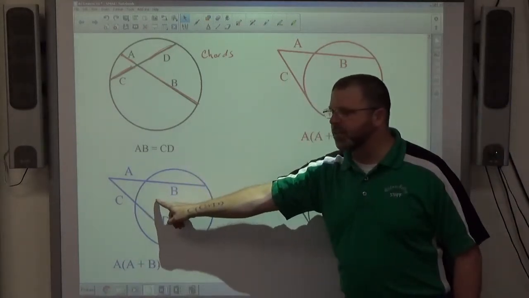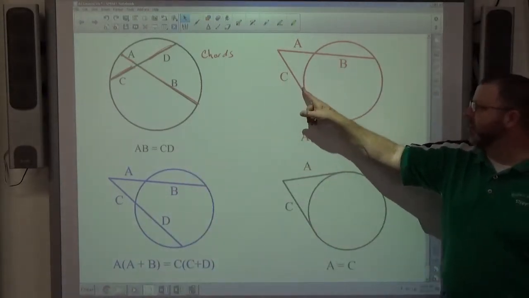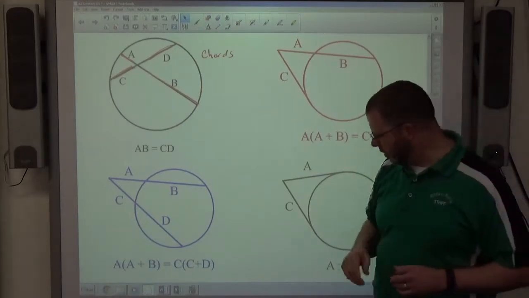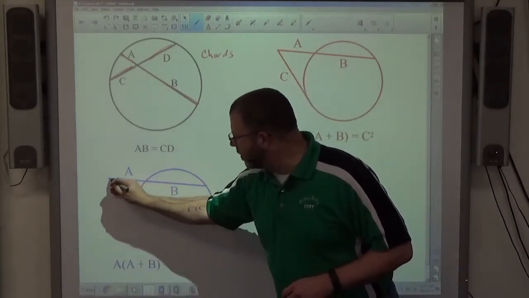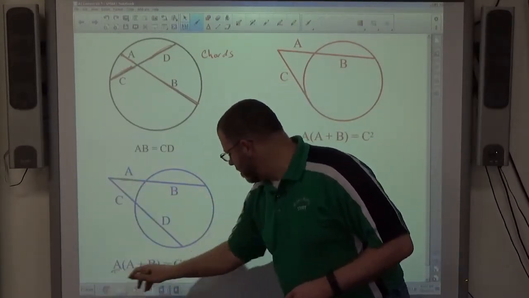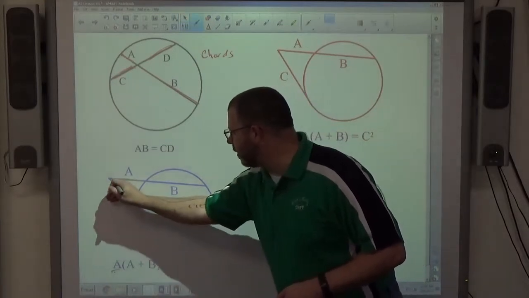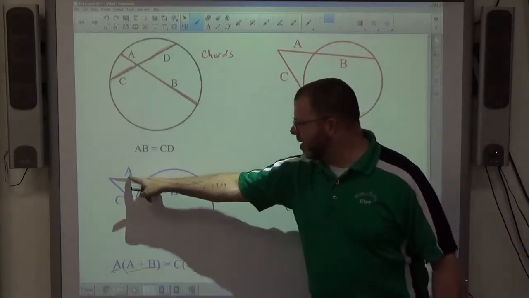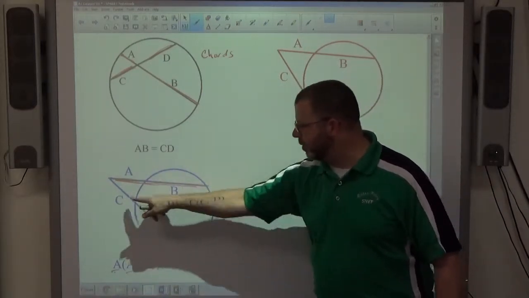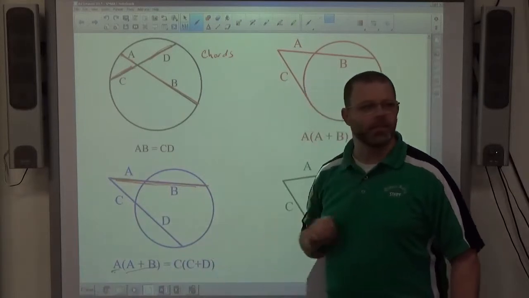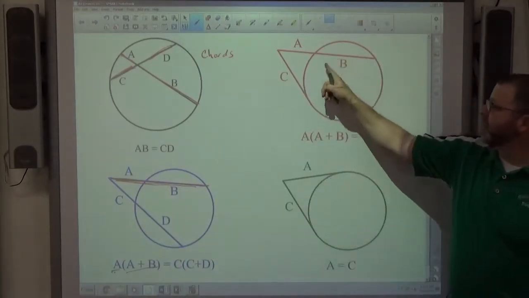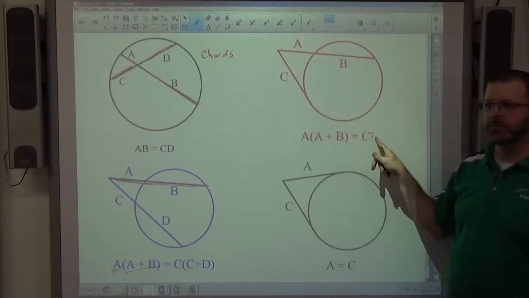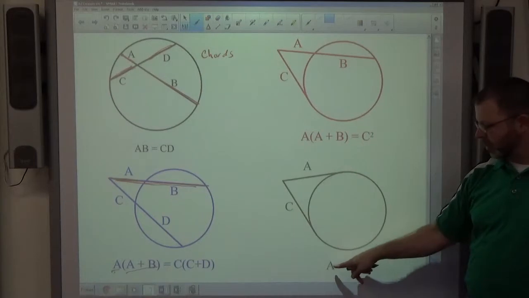If you have two secants and the same circle, a secant and a tangent on the same circle, or two tangents on the same circle, there are relationships of the segment lengths involved. And with secants, it's always the outside piece being multiplied by the whole piece. So outside piece A times whole piece A plus B equals outside piece C times whole piece C plus D. If it's a secant and a tangent, outside piece times whole piece for the secant equals the tangent squared. If it's two tangents, their tangents are equal to each other.